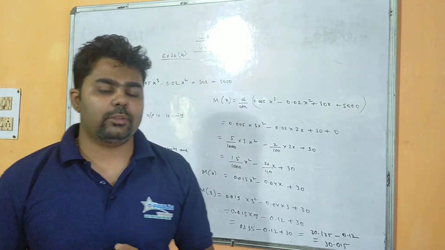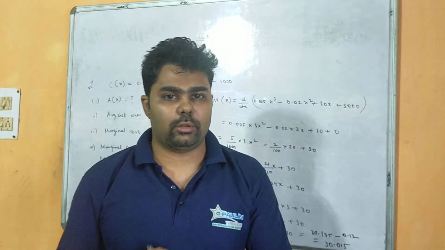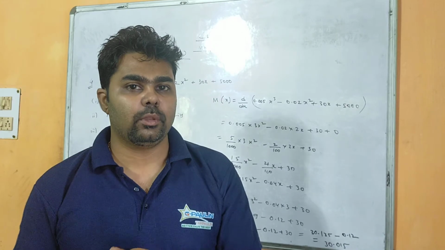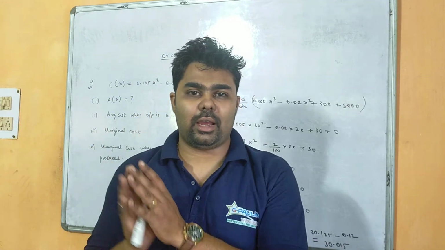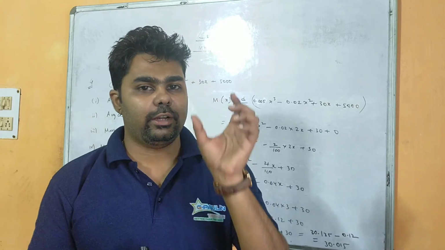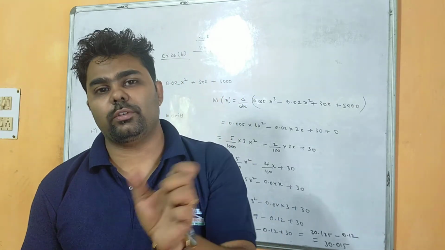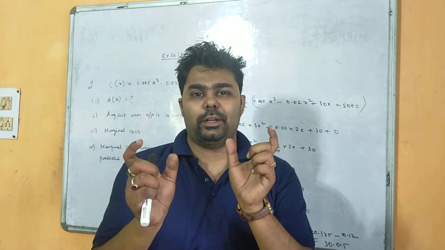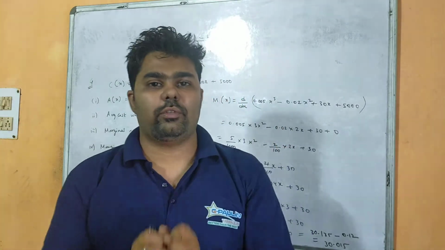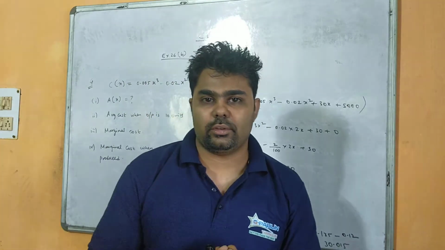In question number 6, we have to prove marginal cost equals average cost. One cost function is given. So find first its average cost, then keep it as RHS, and in LHS, whatever cost function is given, you differentiate that one, then you will get the marginal cost, right? And you will just compare, and you will find that LHS equals RHS, right?